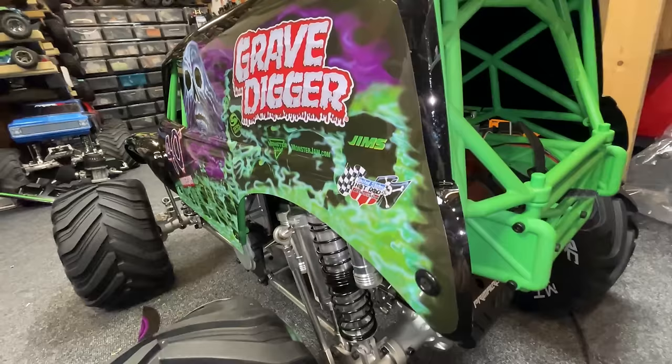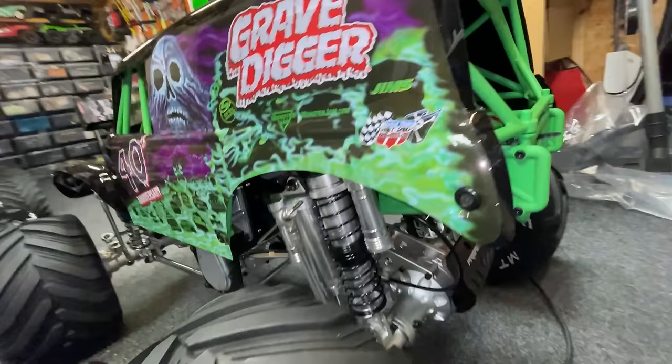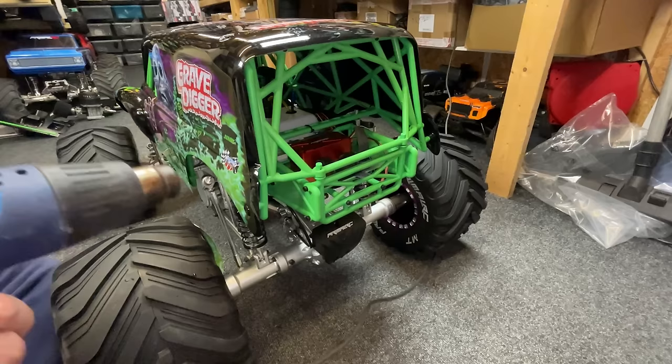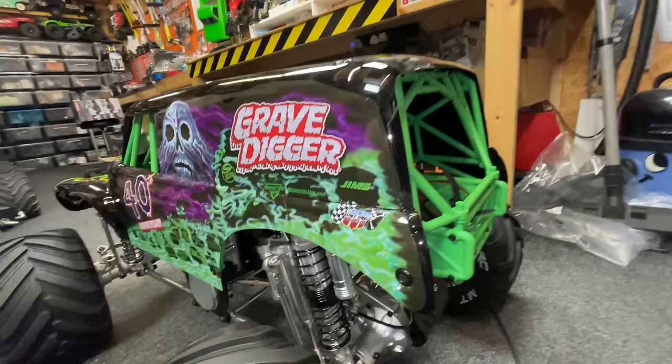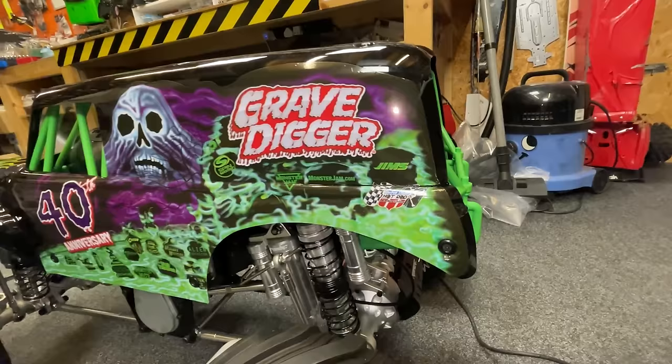See, look here. We've got to stretch it quite a lot. So I'm just going to heat it up, and hopefully that will stretch enough to go in. If not, I'll just put a little slit in there. Doesn't quite want to go into the corner. I was going to put a little slit in there. You know what? That's not too bad. So a little slit there, but the rest of it, no bubbles. Lines up perfectly. Guys, I reckon I did quite a good job of that.